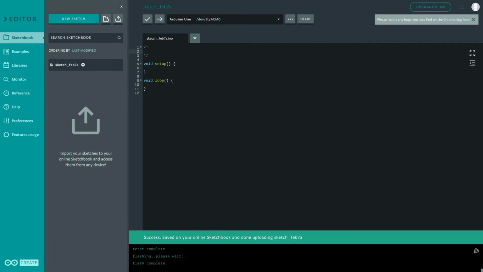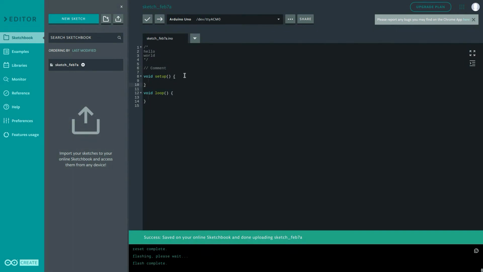At the top of the sketch there is a slash and an asterisk. This block allows us to have a multi-line comment. When our sketch is compiled, anything inside this comment is ignored. You can also do a comment using 2 forward slashes. Comments are used by programmers to help them understand what's going on in their code.